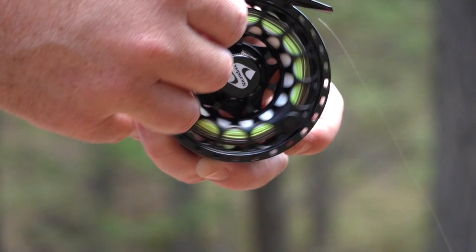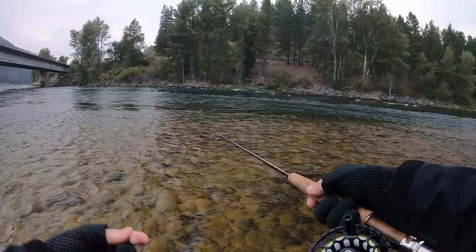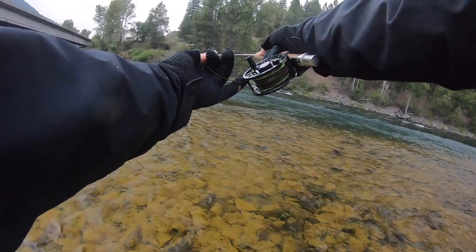You're going to have exactly what you want when fighting fish. The large arbor design of the spool means you can retrieve line quickly and keep consistent drag tension when fighting fish. It also helps line memory to ensure that your line straightens out in front of you and behind you with every cast, keeping that line nice and straight and not all spooled up on the surface of the river or creek.